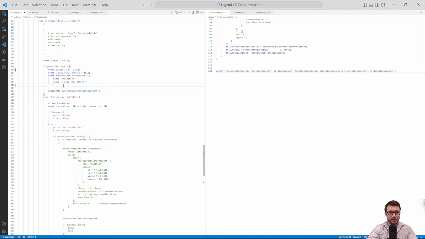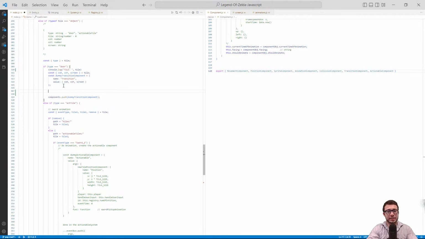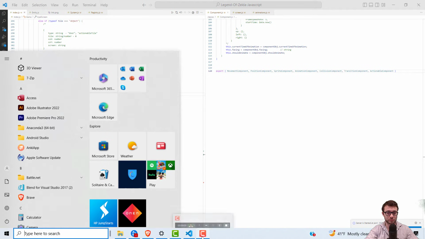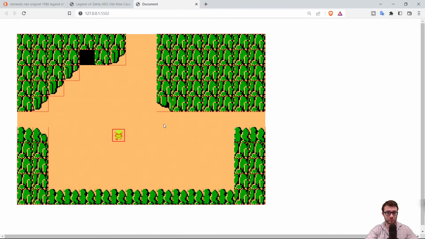The problem is, I see it now, we need to set tile equal to tile.tile. We also need the path to be actionable tiles. Let's see how that looks now. All right, it looks good.